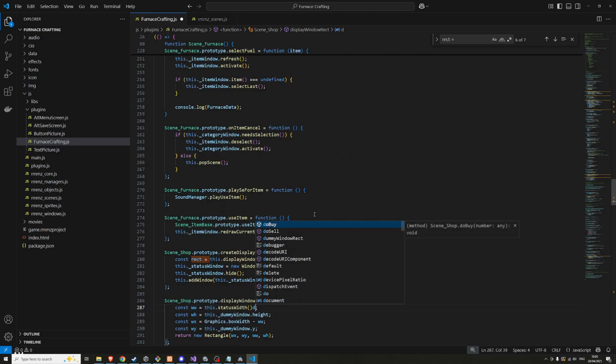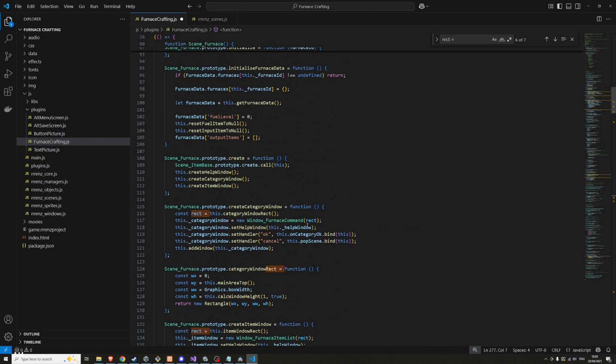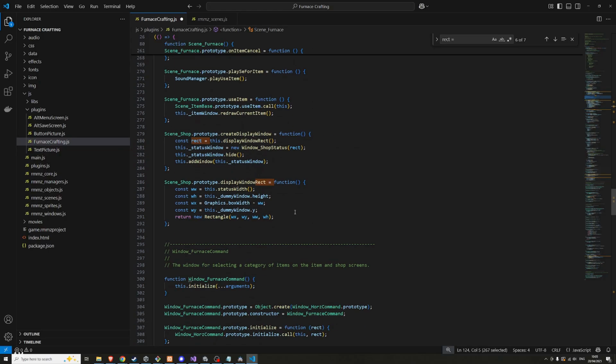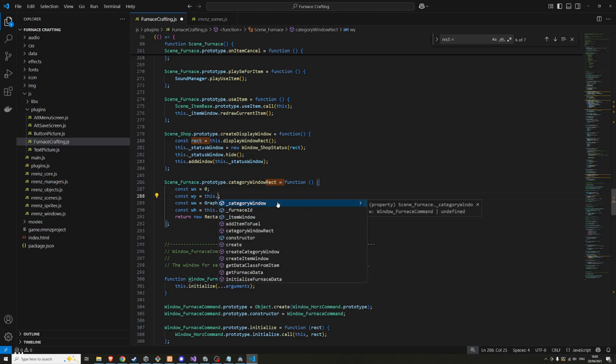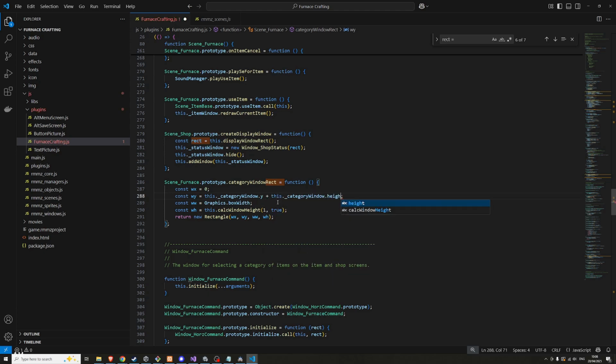Maybe I'll just reuse category window rect. So this isn't mainly the top anymore. We're gonna have to add on this dot category window dot y plus this dot category window dot height.